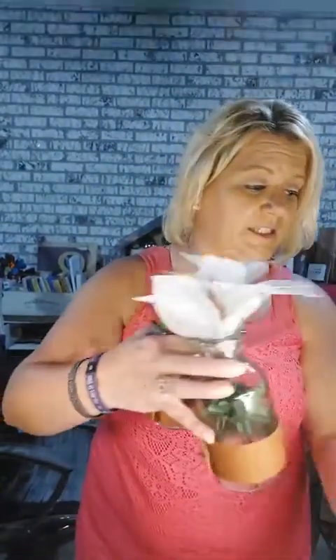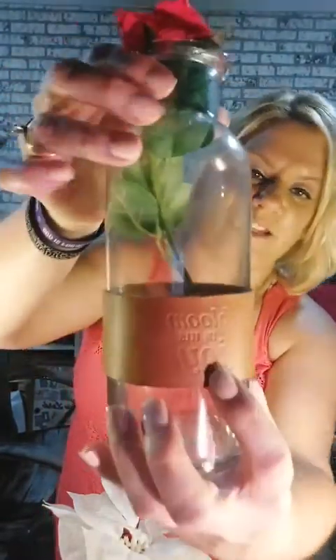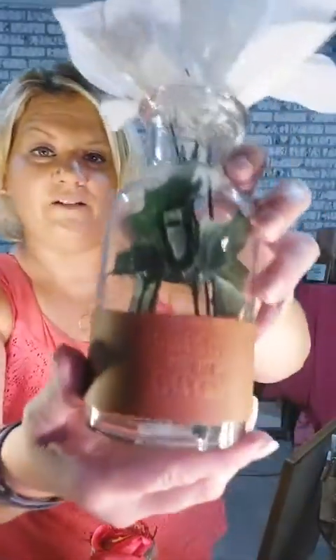Here are these bud vases — when I saw them in the catalog I wasn't sure, but now that I have them I'm like, these are gorgeous. They have a leather strap on the outside and you can literally use them for anything — even a betta fish could go in here. They come as a set of three. The smallest one says 'Bloom in his joy,' the medium one says 'Abide in his love,' and the largest says 'Grow in grace.' These are a super cute set, and if they were in your hands you'd be as thrilled as I am.